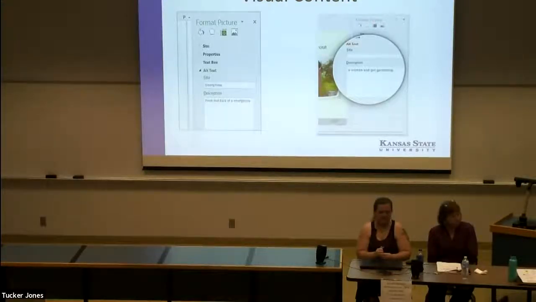Another area to keep in mind is that when you're creating this text description, the text description should be in the picture format area. As you can see in this illustration, there is an area that's called description, and then there's an area that's called title. We want to put that alternative text in the area that's labeled description. And that would help so that a screen reader would be able to identify the contents of that image. Now, if that image is only there for decorative purpose, then there is an option to select that it's a decorative image, and then your screen reader will just skip over that image because it's not providing anything useful for your student.